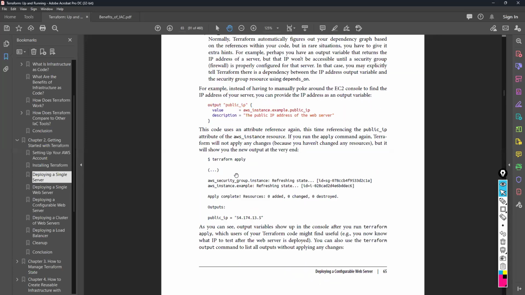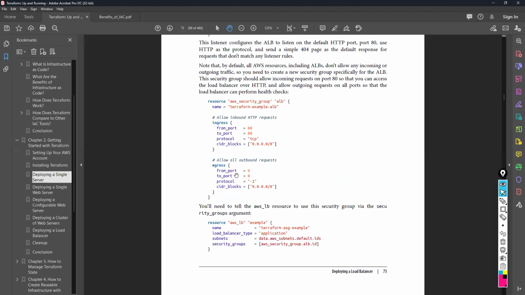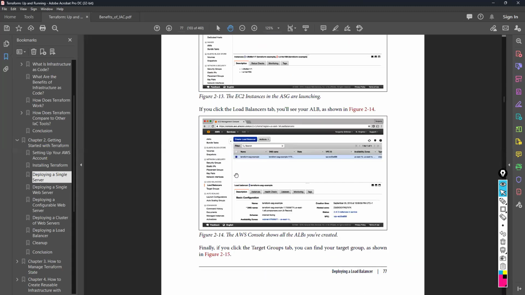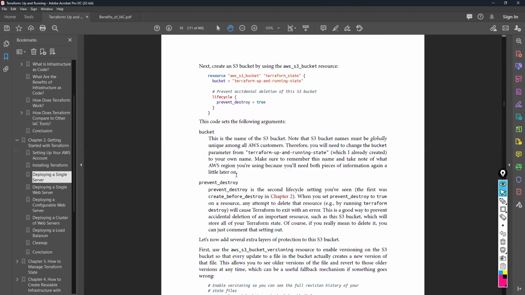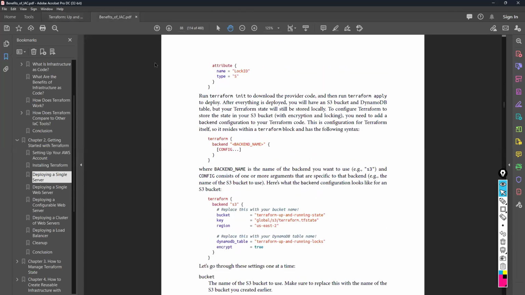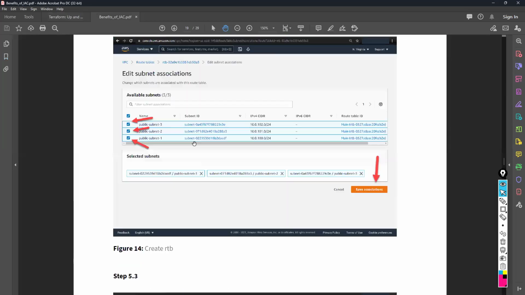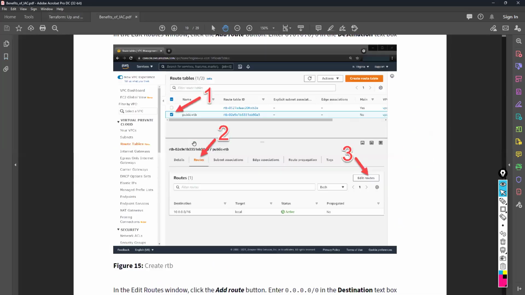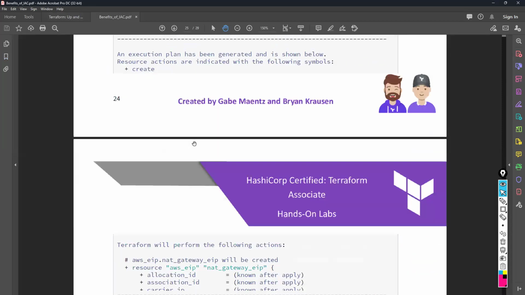Was it in the book or was it in the guide? I think it should have been here. It's up here.